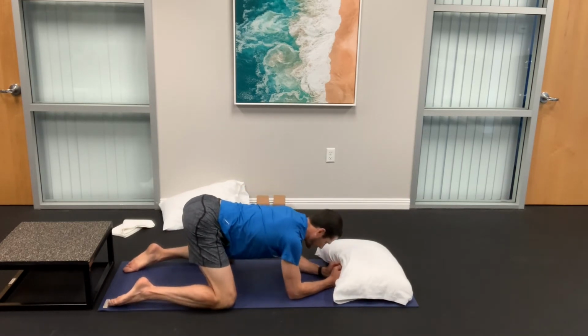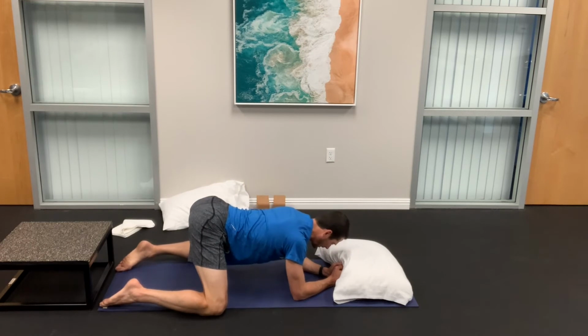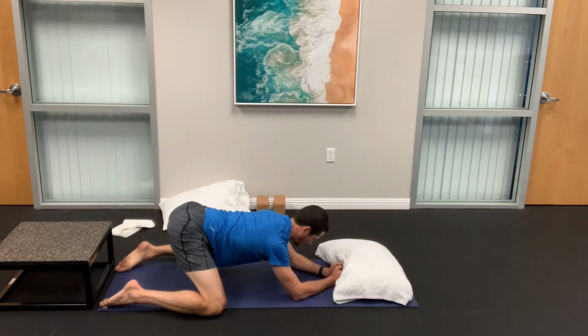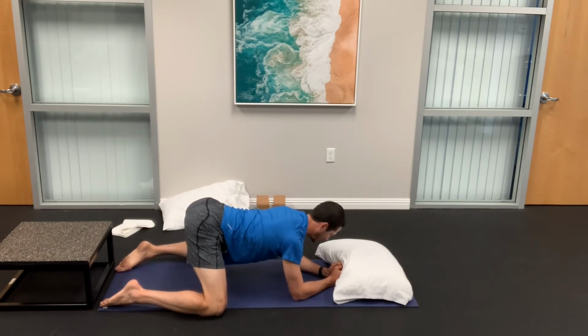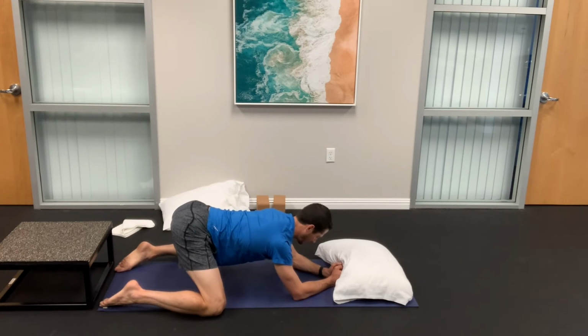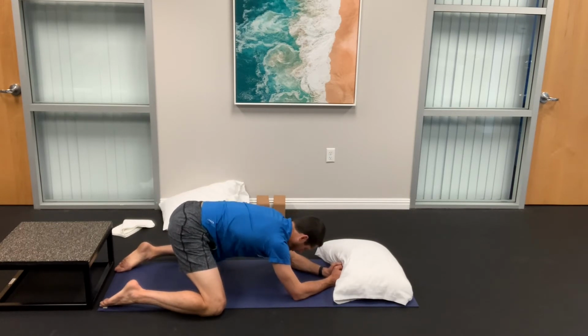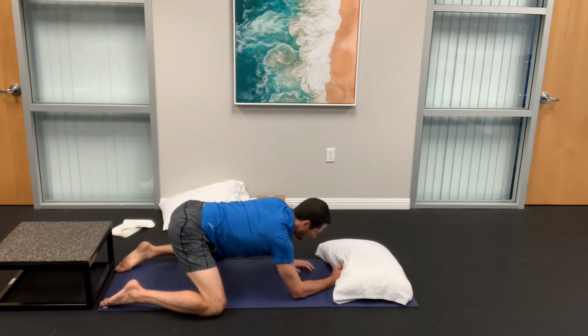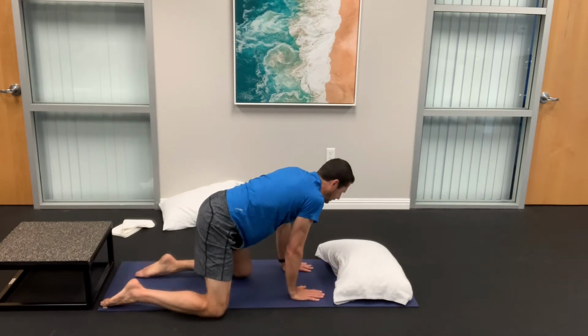You can even drop onto your elbows, get the knees a little wider, go into extension. Don't overdo it at the neck. The neck doesn't need to look way up, but you can shift your body weight forward and back in a body saw kind of manner, keeping yourself from rounding. Try to keep yourself extended, all right? So good to get a little bit of spinal mobility there.